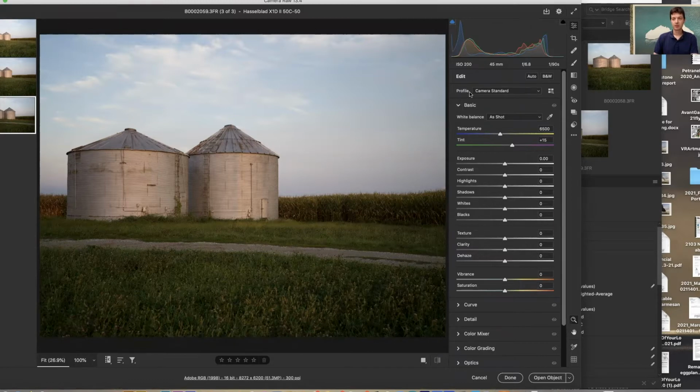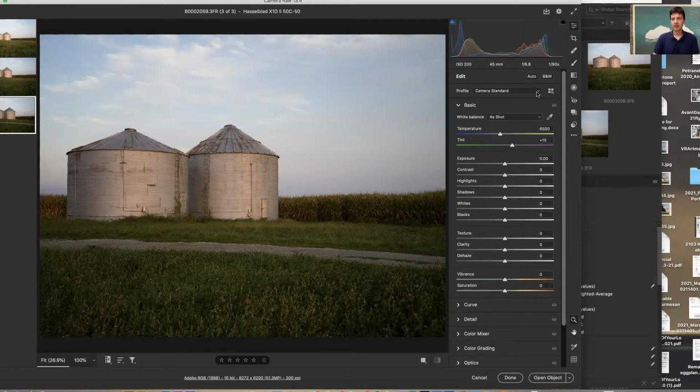And profiles can be set to any number of different ones, but there's some classic ones. There's the Adobe Color, Landscape, Portrait, Standard, Vivid, and there's also the Camera Standard, which should be trying to pull however your camera is setting its color rendering settings and contrast, and it should hold on to those so that Adobe Camera Raw isn't changing the way your color is being set from your camera. So it's like keeping it the same.